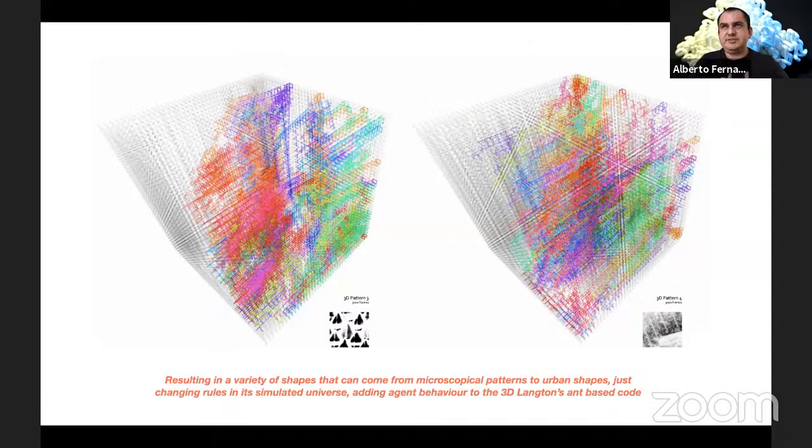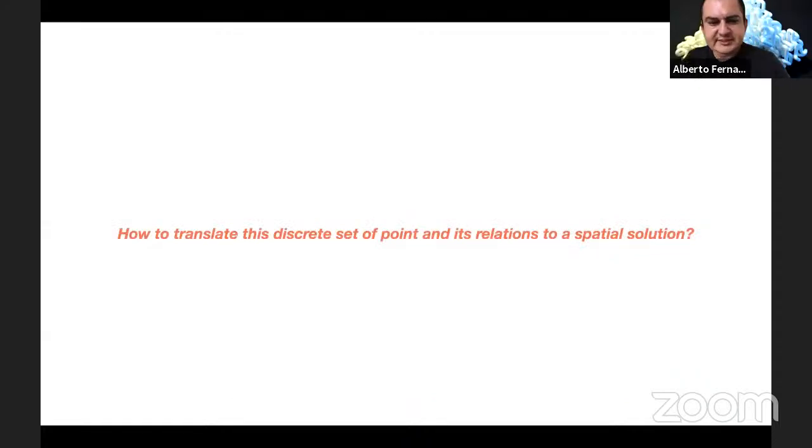Trying to understand as well that there is a nice possibility to coordinate one seed to the other one, and then the combination of this collaborative work could produce a much more interesting and integrated result. So how to translate this discrete set of points and its relation to a spatial solution?